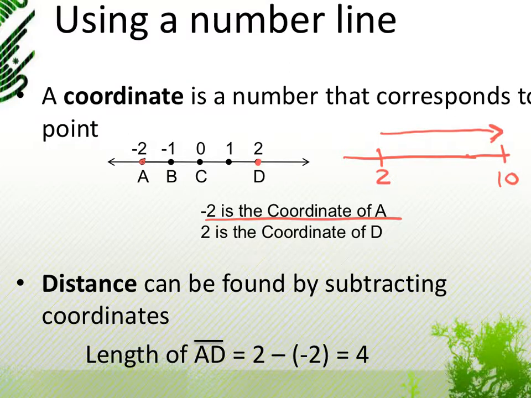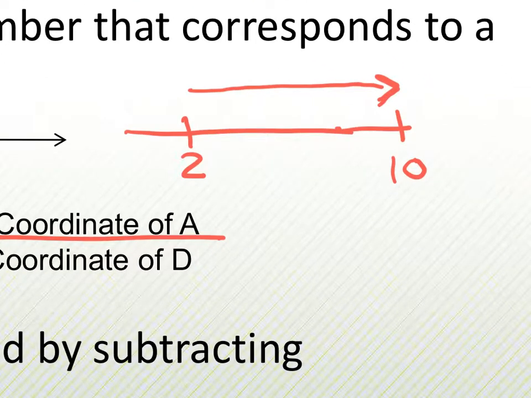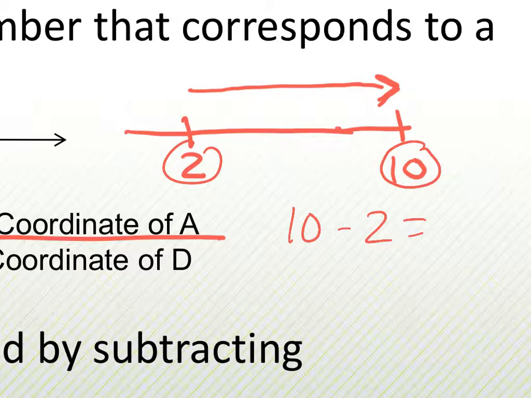What you are doing is subtracting one thing from the other. You can do this in one of two ways. Most people like to say the distance between here is 10 minus 2, which is 8 miles. You don't have to do it that way. You could also do 2 minus 10. But then we get something different. What would 2 minus 10 be? -8. Now here's a problem.